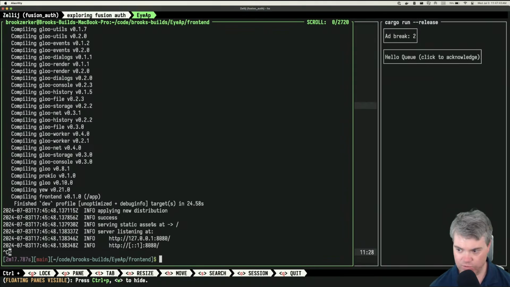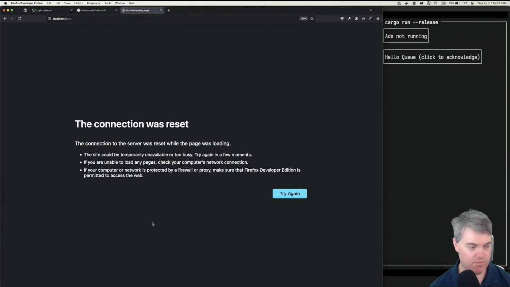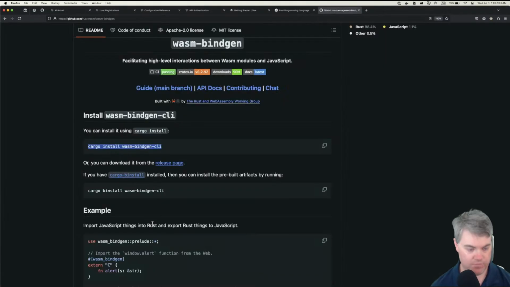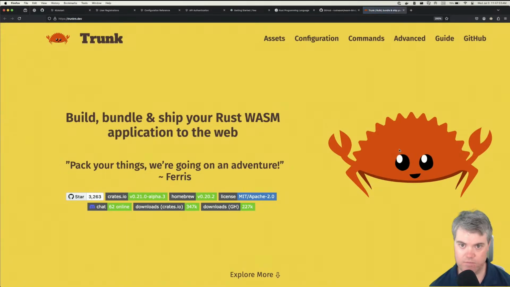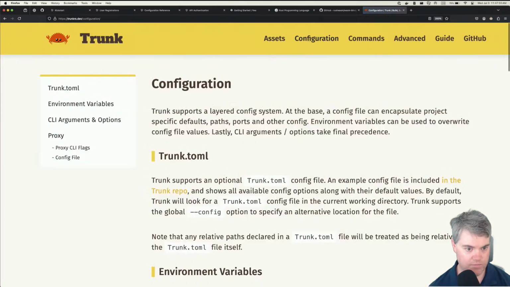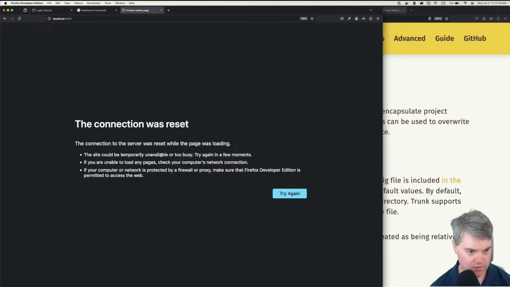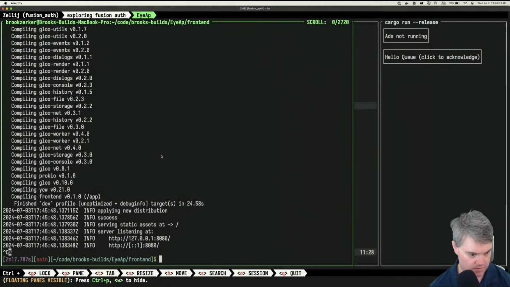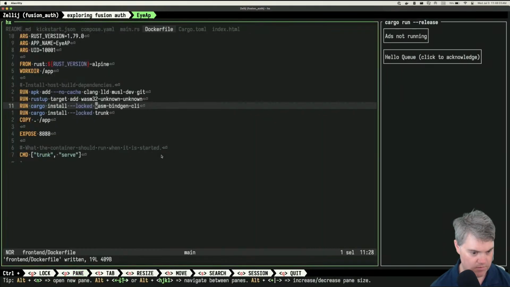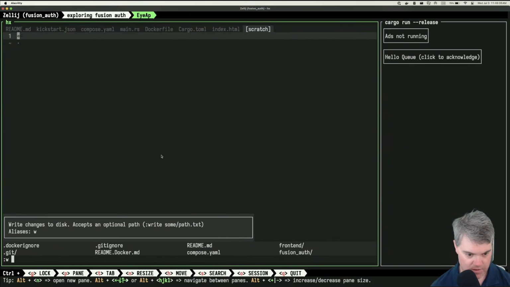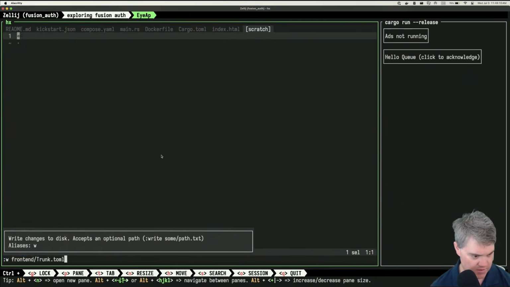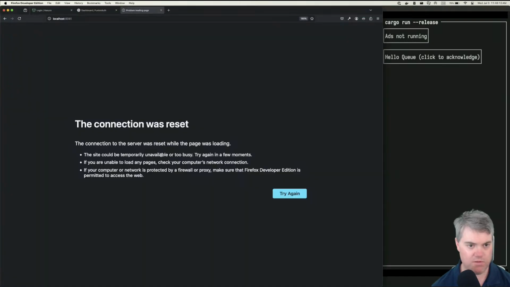I think we need to do this with a Trunk.toml. Yeah, we need a Trunk.toml. This is in frontend.